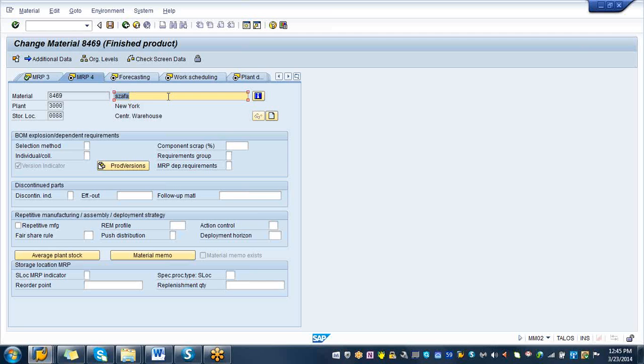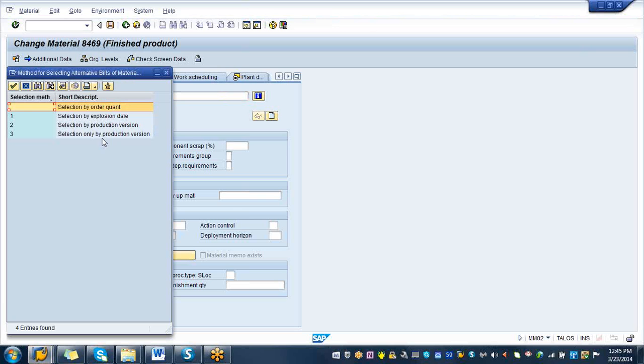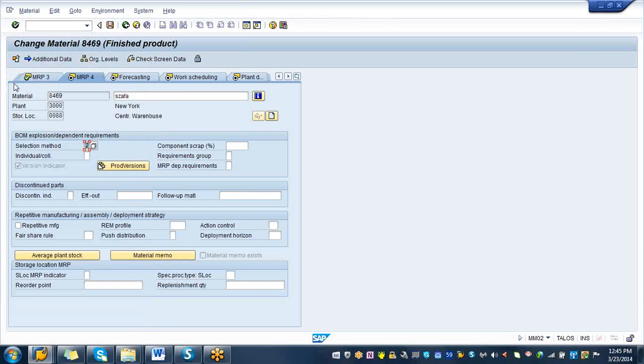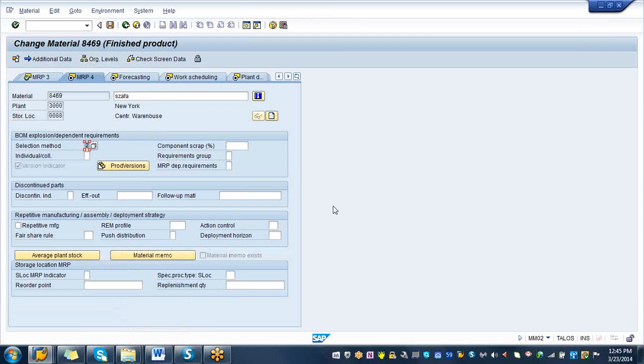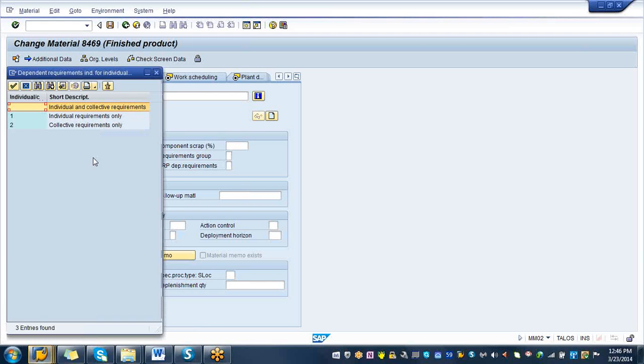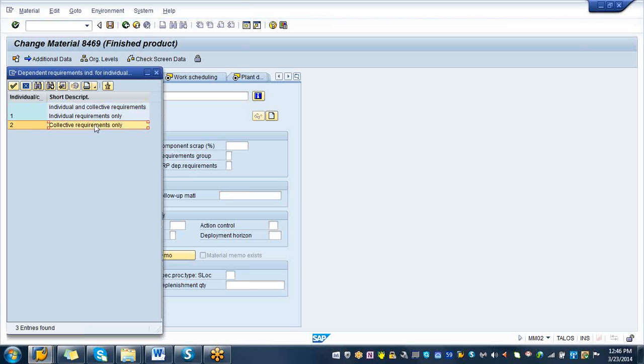Go to selection method and select number 2. Number 2 is by production version. Also, are you going to consider individual requirements or collective requirements? The next one. Let's take collective requirements, number 2.